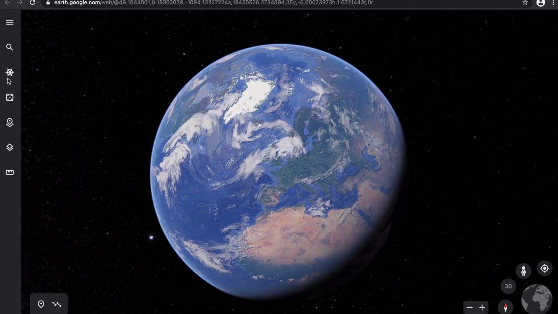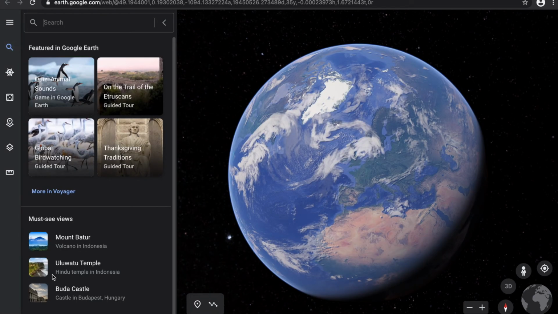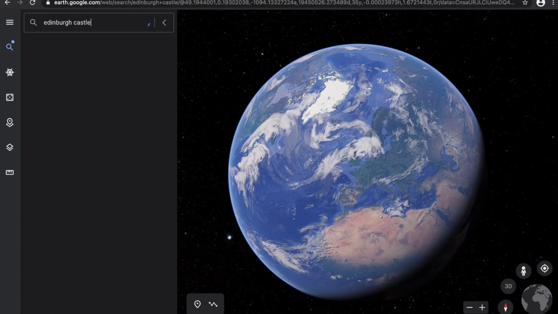However, at the other side of my screen, at the left hand side, I've got a range of different tools. So obviously we've got first and foremost the search bar. This allows us to look at things which they feel like you might want to take a little look at. They're going to support some of the tours that they've maybe created, and they allow you to get straight in there and have a look. You can also use that search bar to search for tours, or you can just search for a specific location.